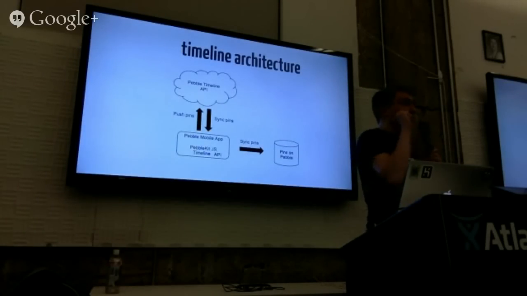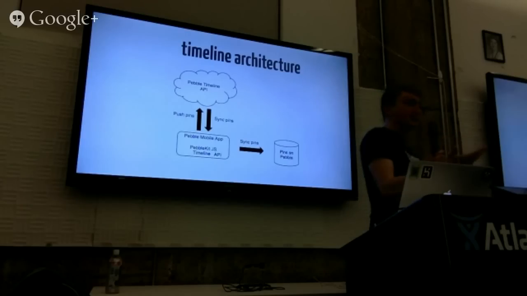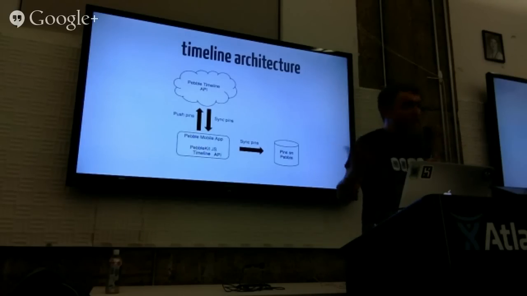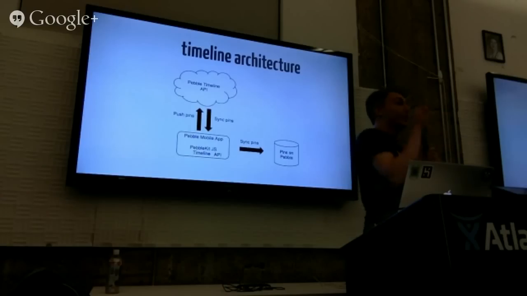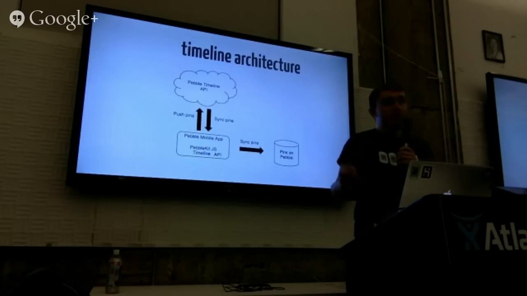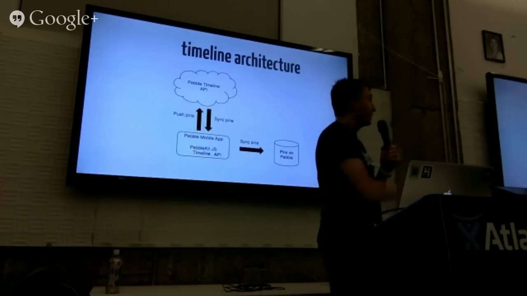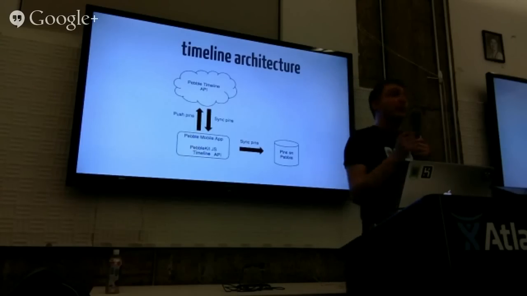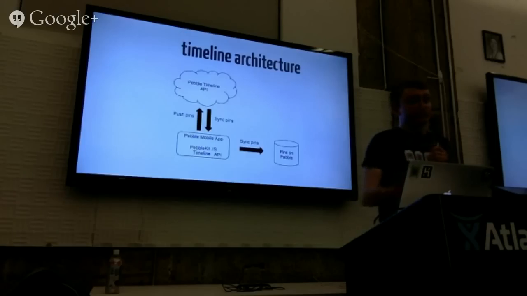I can make a single request to the Pebble Web API, and then all of my users will get that pin. Users can also subscribe to topics, like action movies, for example. Then you can push a single pin to that topic, and everyone who's subscribed to that topic will see that pin. And finally, what we're doing today and what is displayed on the screen is you can push a pin to a single user.